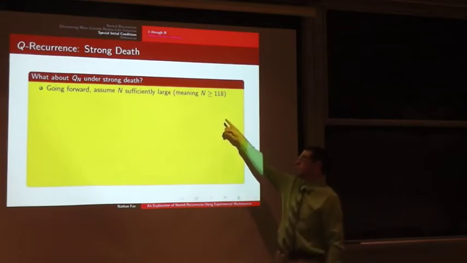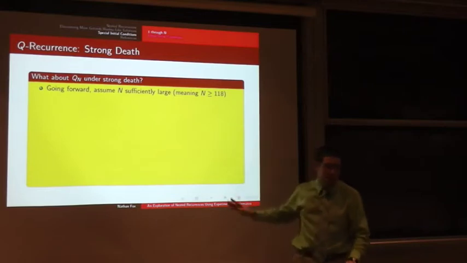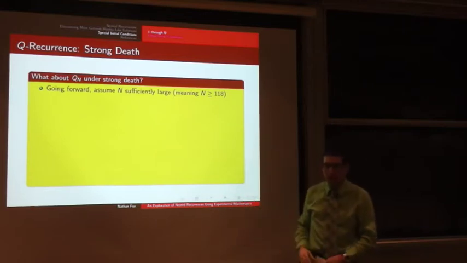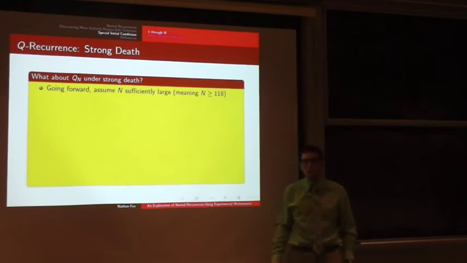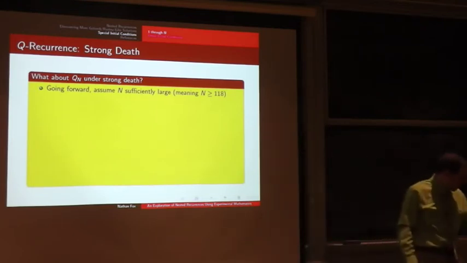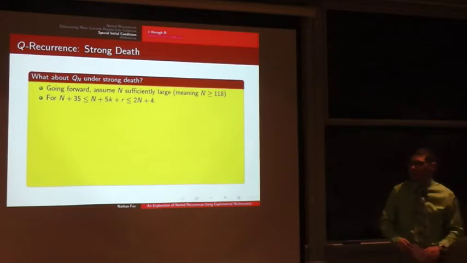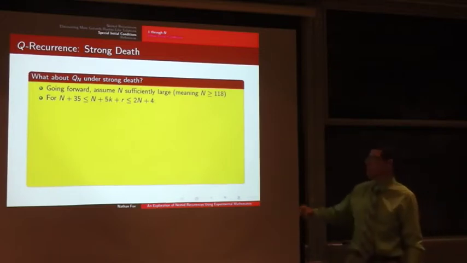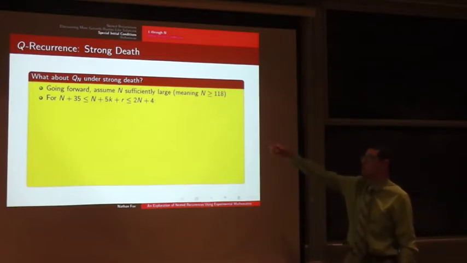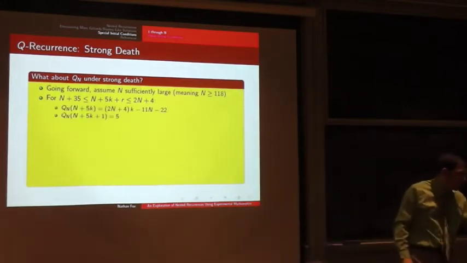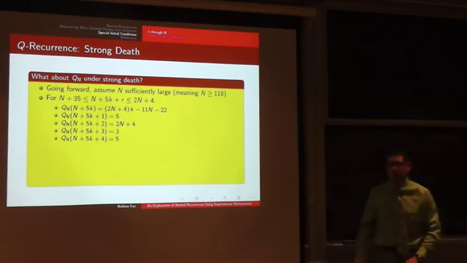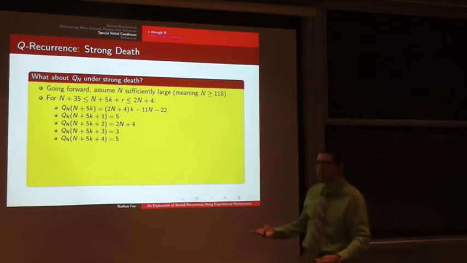So now we're going to assume that n is sufficiently large, where in this case I'm just going to tell you, n's at least 118. Actually, n can usually be at least 35, but there are certain cases where 118 is required. So after those first 28 terms are the same, then you can calculate more terms, and then you get a temporary pattern between n plus 35 and 2n plus 4 other indices. And it's a period 5 pattern. And I have no idea why 5 comes up, but it does.